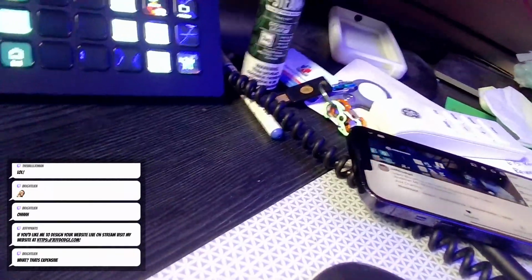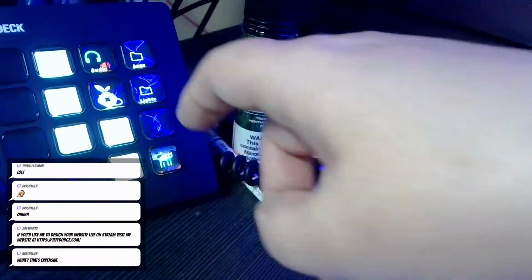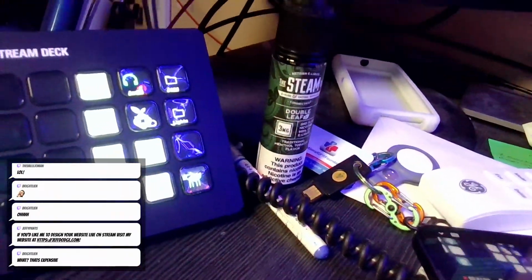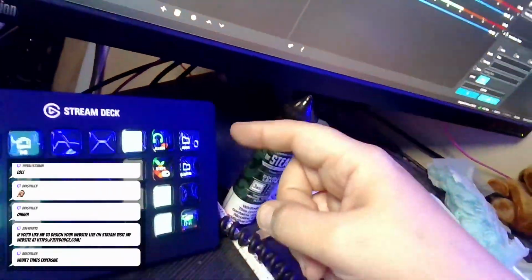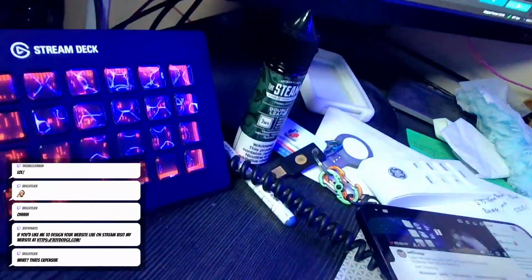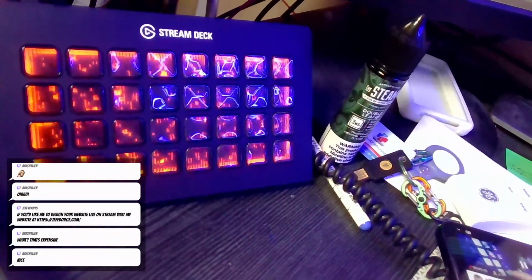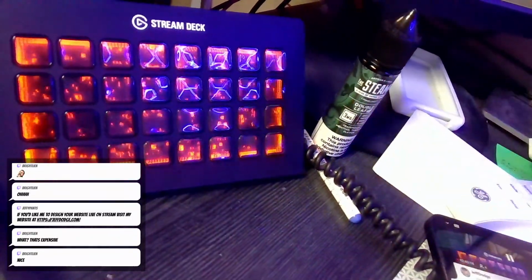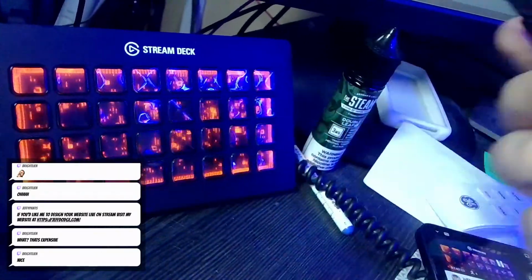So I've got a Raspberry Pi running. What's it called? It's a Pi-hole. It's an ad blocker, and I've got a button on my Stream Deck. I can hit this. See how it's black and white now? I just turned my ad blocker off, so now everything on my network, ads can come through. I want it back on. I just hit the button, and now it's back on. These are some cool things I like. I've got the little kitty here. It basically puts my Stream Deck to a screensaver, which I never even knew you could do. You can see here, I've got a YubiKey. All my passwords are locked with this thing. You can't get into any of my accounts without using my YubiKey. Love it.